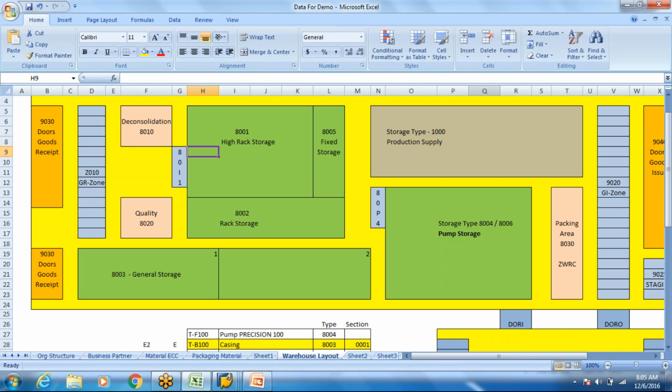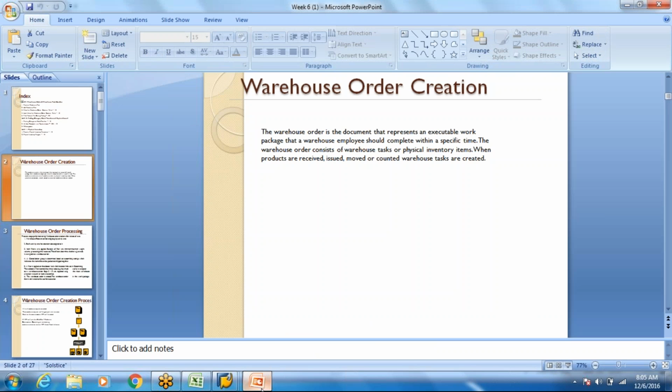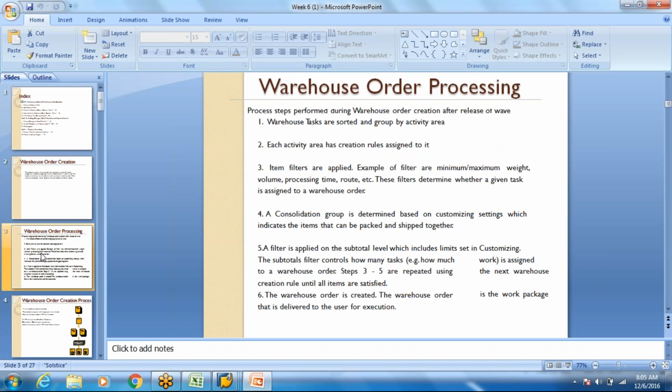Okay, and today we completed LOSC and week 5 topics. So based on this, we'll continue tomorrow. Okay, so now we have in the back of our mind what is warehouse order and how warehouse orders are executed on the gun. So tomorrow we'll see what logic system goes through. There is a sequence of actions that it goes through before the order gets assigned. Okay, so we'll stop here today.